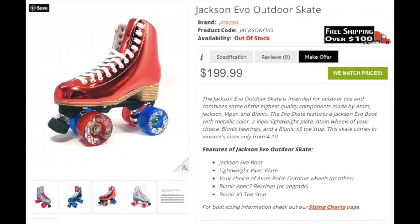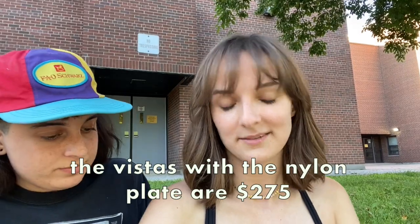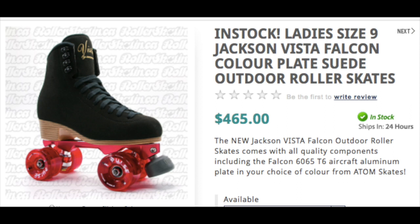You guys probably know about the Jackson Evo, which is closer to a beginner skate. It's $295 Canadian dollars, because we're in Canada here, for those of you who didn't know. And it comes with a nylon plate. The Viper plate is the alloy aluminum, and the skate is $395 Canadian. And then the Falcon plate is aircraft aluminum, and it's $465 Canadian.